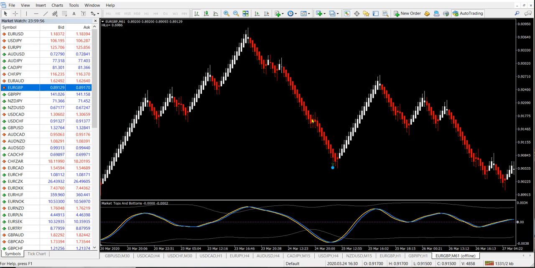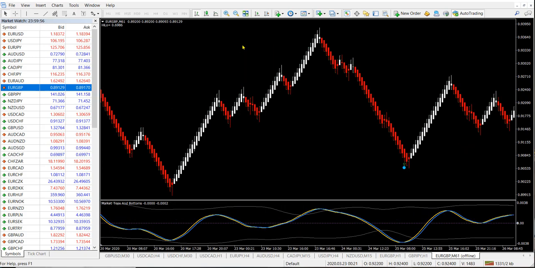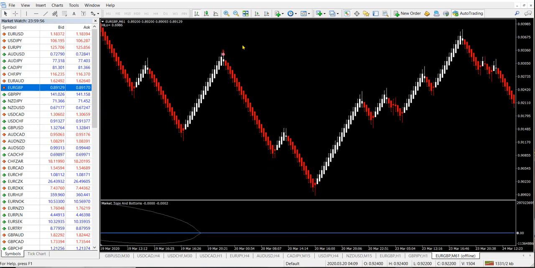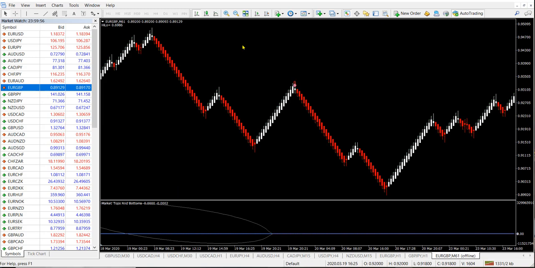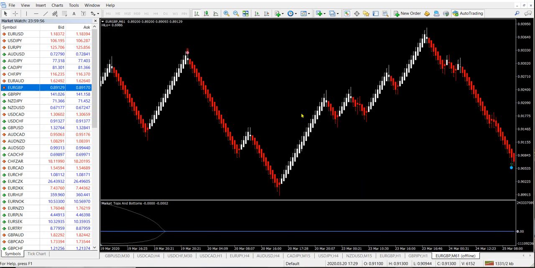Beautiful one off the bottom. Now keep in mind, if I switch to maybe more of an 8 brick size or 6, you would have caught more of these. Okay, but then once again there's always a trade-off. You get more trades, more noise in the chart, so you have to decide what is good for you, right? I mean, this is where Renko bars are great, but they don't always print like this.